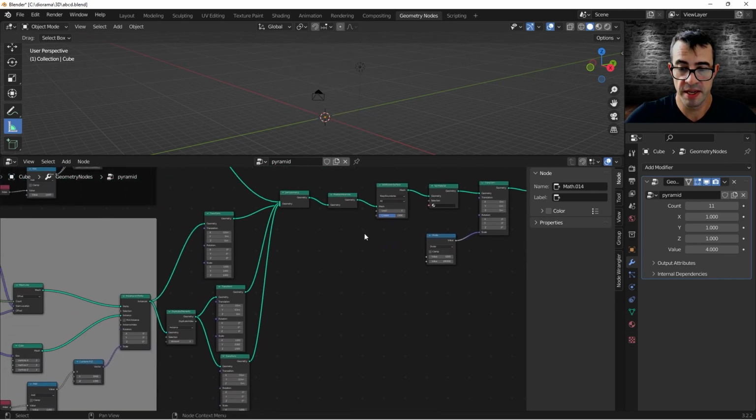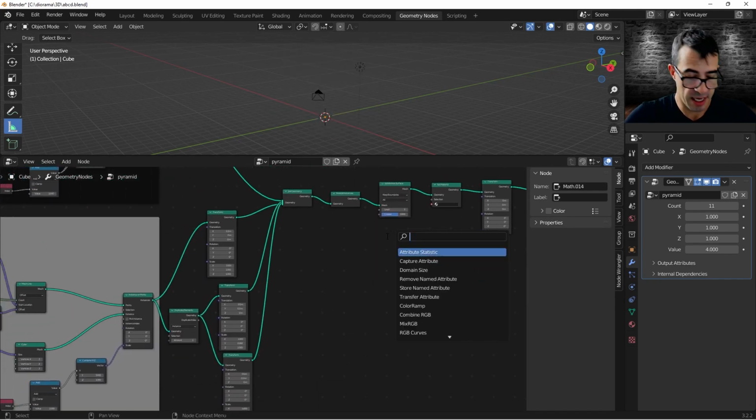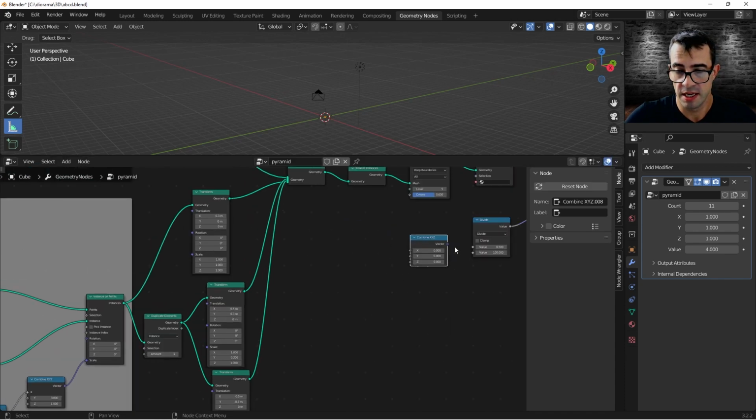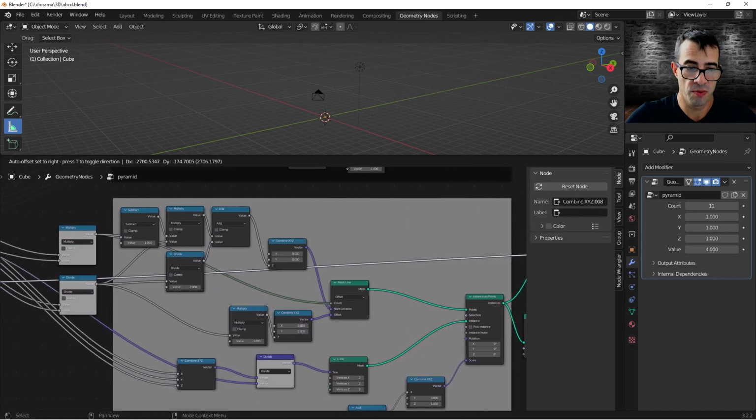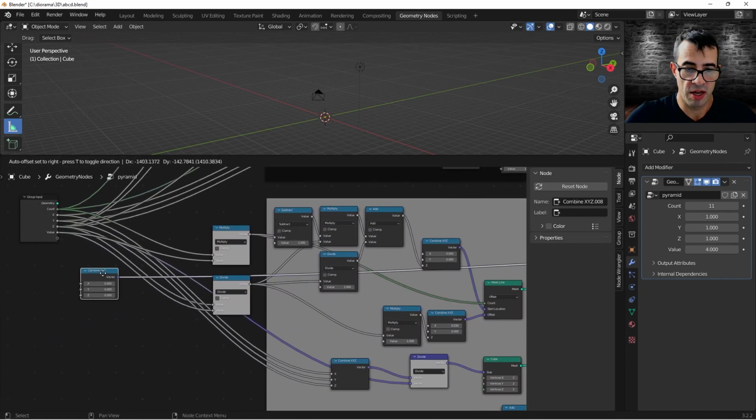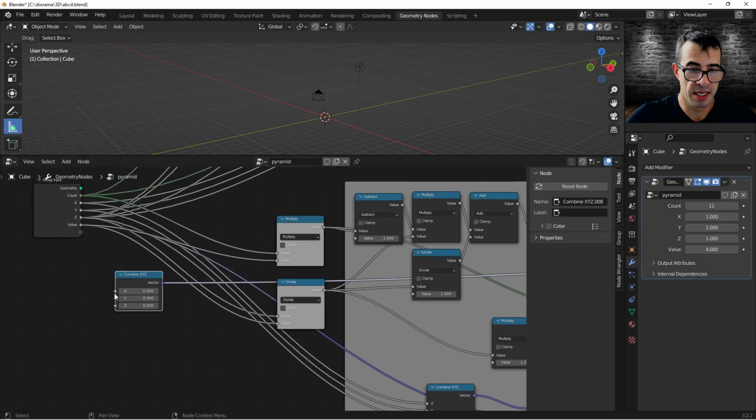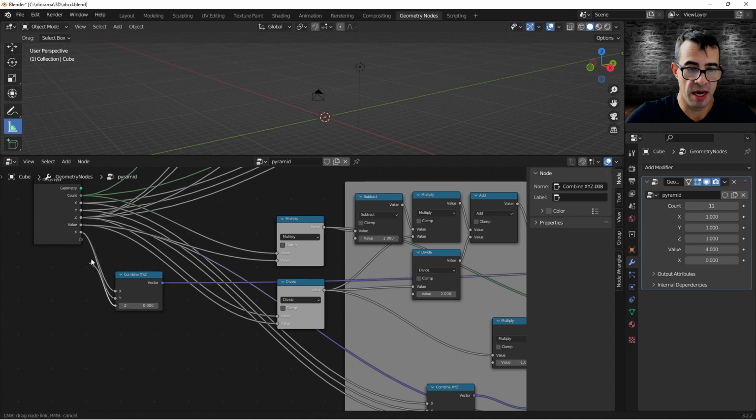It's gonna disappear. Then we need a combine XYZ here. We plug it here. We drag it all the way on the left, and we create one more value for our group input, which is gonna take care of the scale.